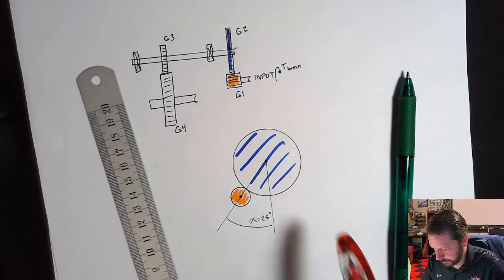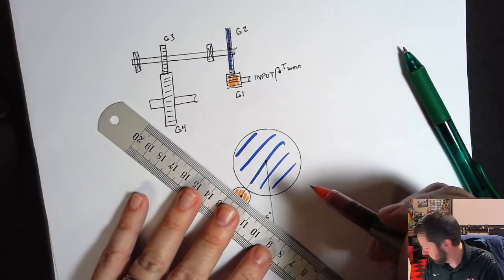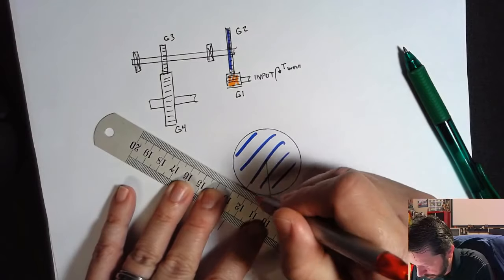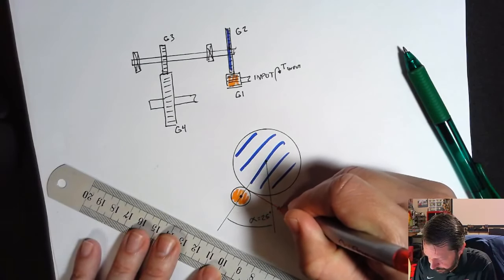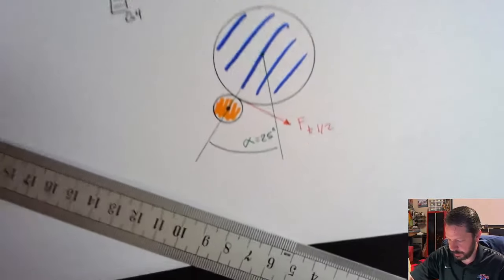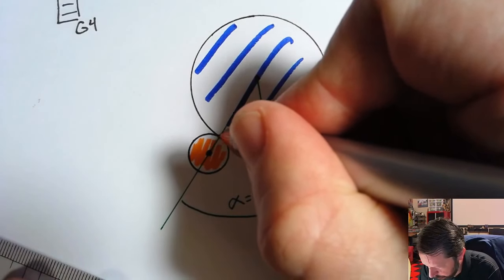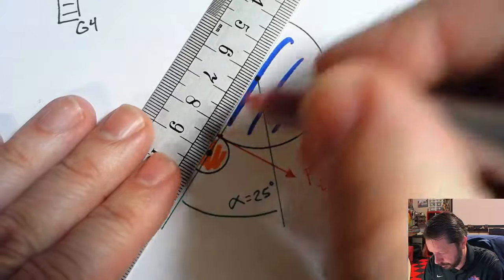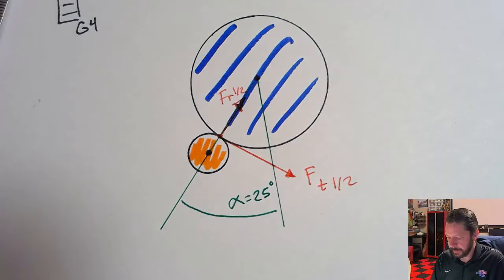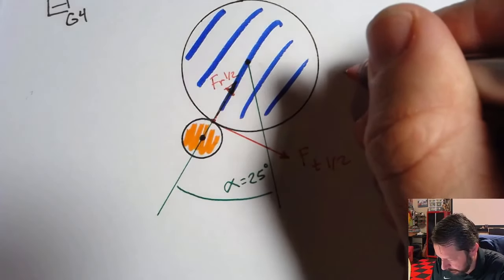I don't even know which way this gear is supposed to be turning. I think it's going this way. You could figure out the right direction, but right now I'm not too worried about that. So here's the tangential force, we'll just draw it over here. That would be the tangential force between gear 1 and 2. The radial force would start at this point and go straight towards the radius, right in there. So maybe that's the radial force between 1 and 2. The contact force is their resultant, so we're going to call it FC. Let's write in black.